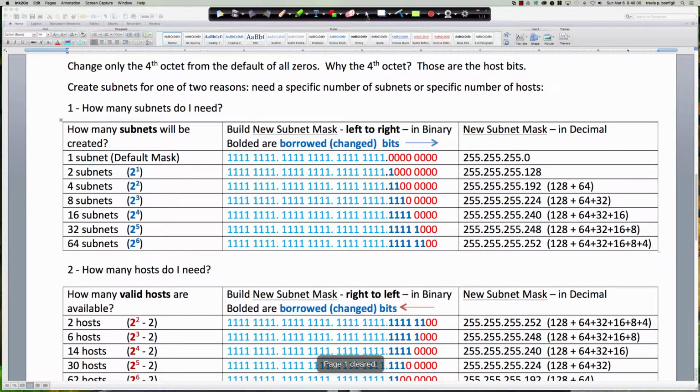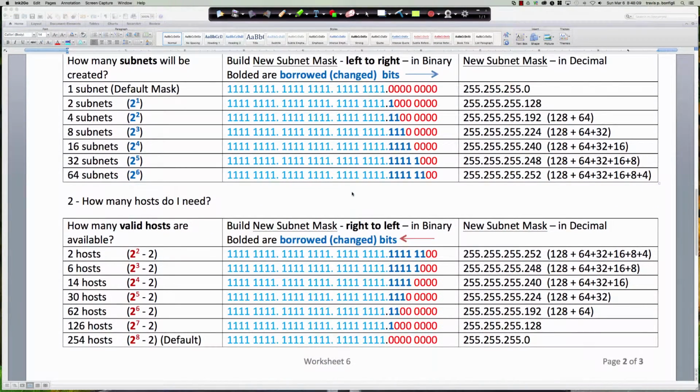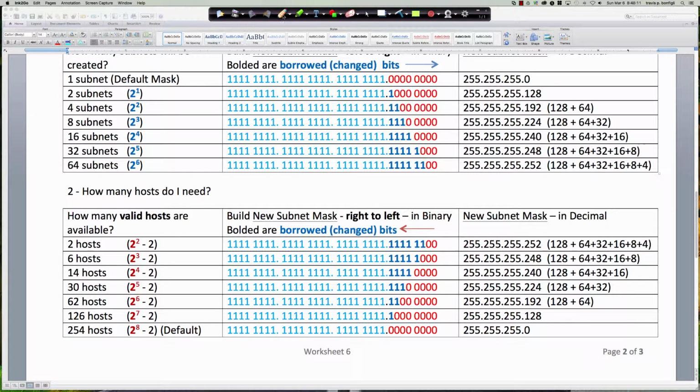Now the same goes for the number of valid hosts. Again, it's 2 raised to the power of the number of host bits that remain after we borrow those network bits. And so the value goes up, but remember, we subtract 2, and of the 2 that we're subtracting, one is for the broadcast address, and the other is for the network ID. And so again, this is the default for the Class C, where we get 254 hosts, and then it simply scales down, right? Based off the number of host bits that remain.